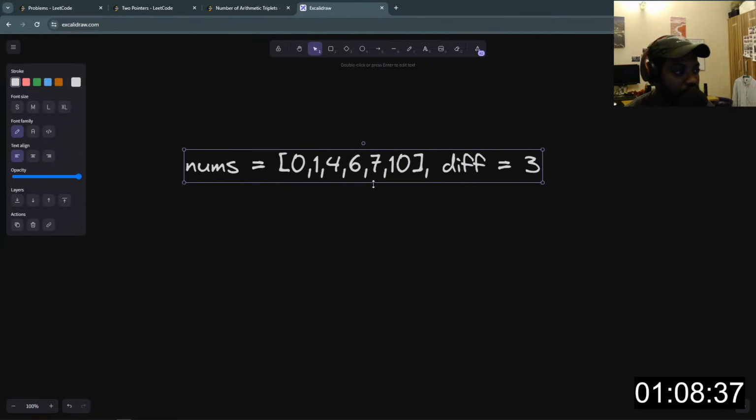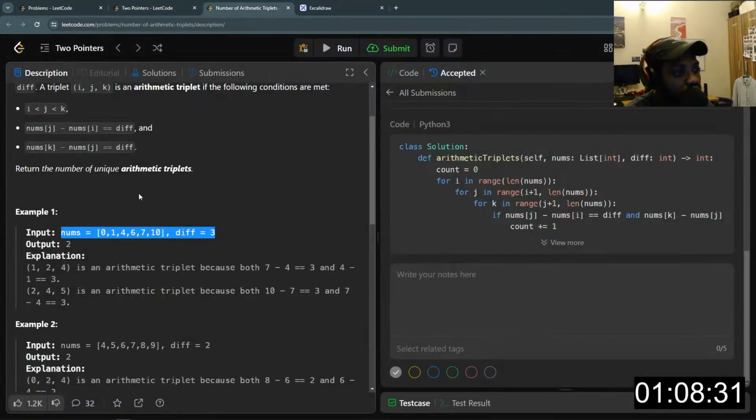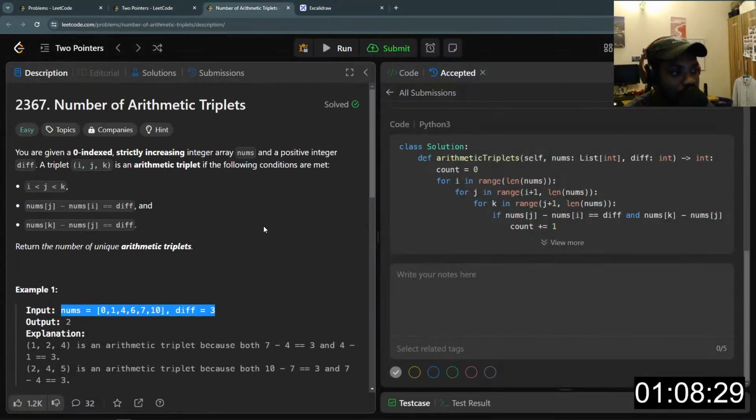So here's what we have. This is our input. Now we are told to find the number of unique arithmetic triplets.